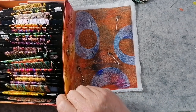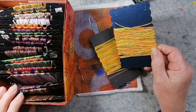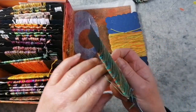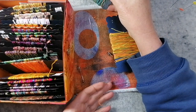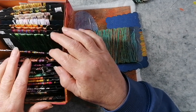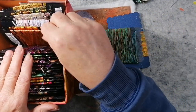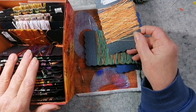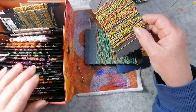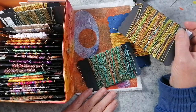Can you see the perfect colour? I'm not even showing you. Yeah, there you go. See, the line's quite good. I want it to be better because it's thinner. That might be quite interesting. That one, they're really thick ones, they're almost like braids. That'll show up. This is a rayon. I think that'll disappear. What's occurring? Have you got caught on there? I think I'm going to go with that one.